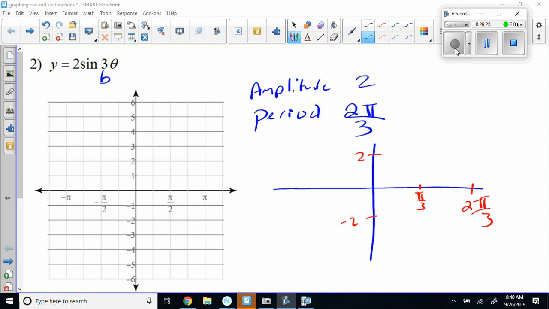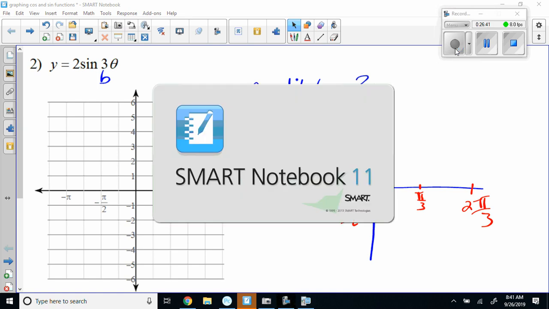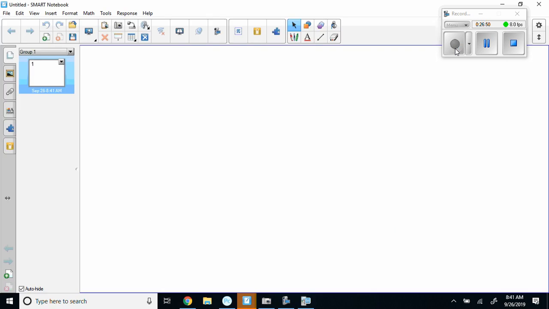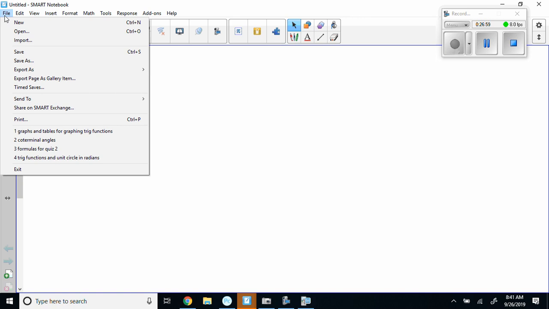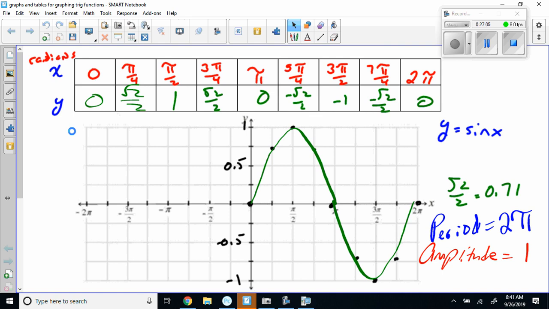Come on. Look at your parent function. You got to know where it starts, what it looks like, and all that, guys. That's the easy stuff? No, here's the easy stuff. If you don't like the graph, make your own, right? If the graph is not conducive to make it easier for you, who says you can't do it as you said? So here, let's look. Oh my gosh, here it is.